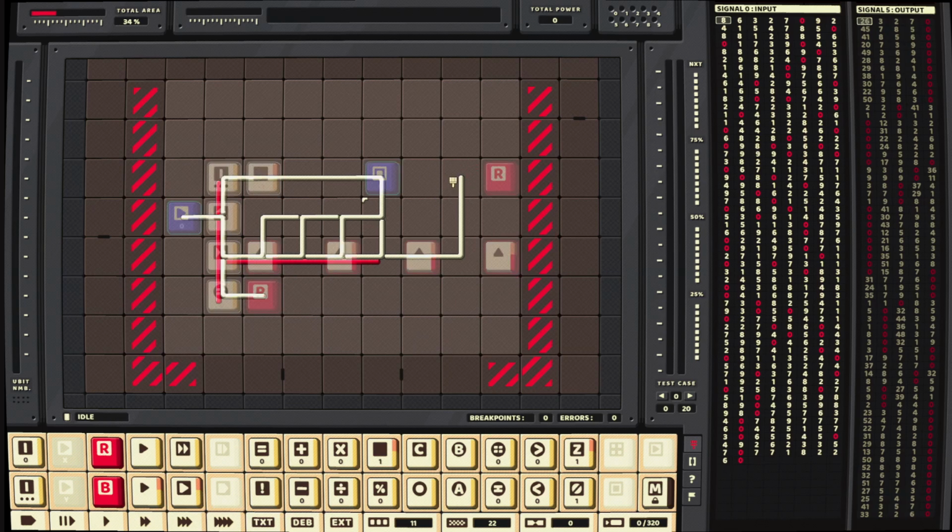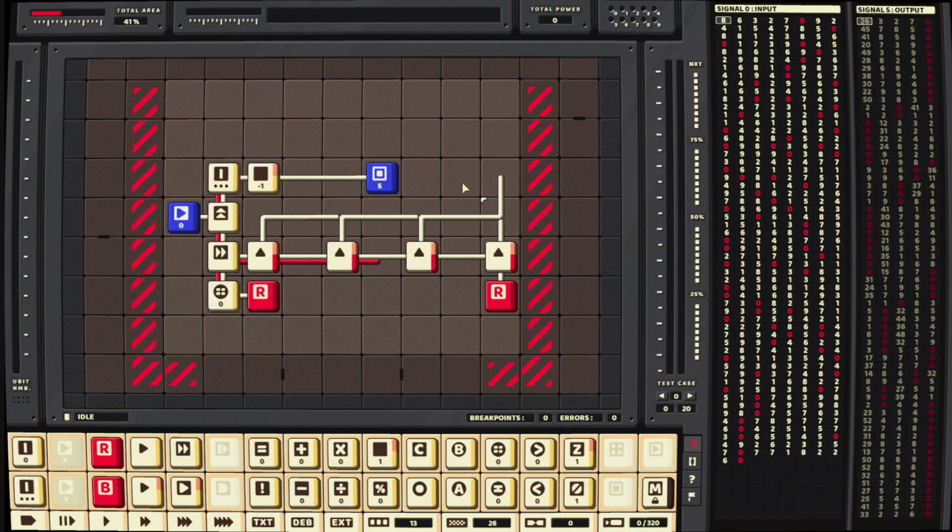Problem solved. Kind of. It's certainly getting hairier.